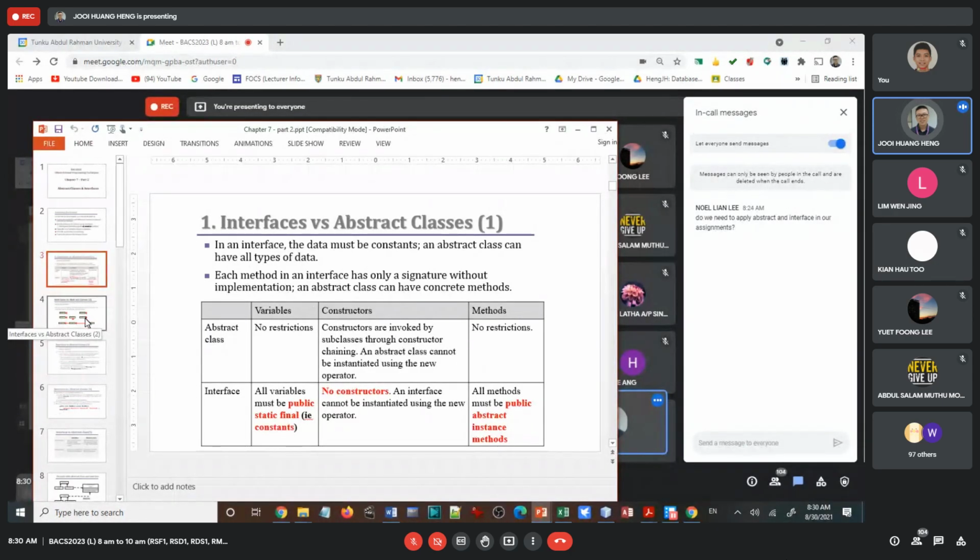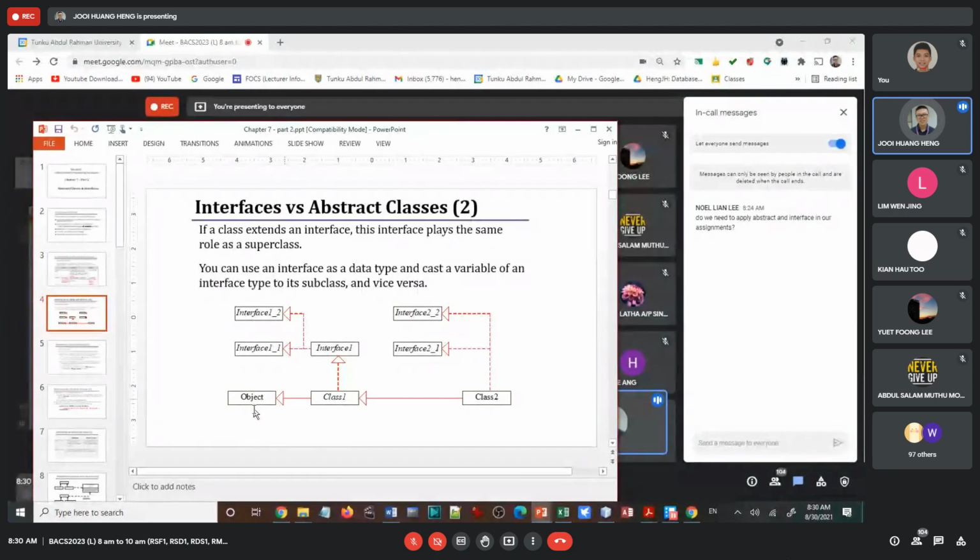So now go to the first example. As I mentioned in chapter 6, polymorphism and inheritance, for any class you create, as long as there is no parent class, Object is automatically your superclass. So extends Object will be inserted if you don't have a parent class; it is automatically assigned to Object. So Object is the top one. Regardless of what class you create, if you don't have a parent, the automatically assigned parent is Object. This is a sample.